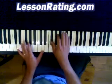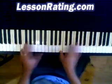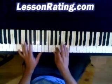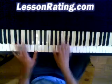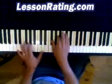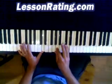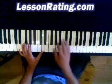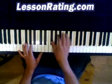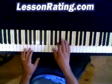So one more time. You're a falling star, you're the getaway car, you're the line in the sand when I go too far. So pretty simple. You do that twice. And then the third and fourth time you do it, it's going to be a little bit different. So just make sure you do this progression twice, and then the next part I'll show you next.